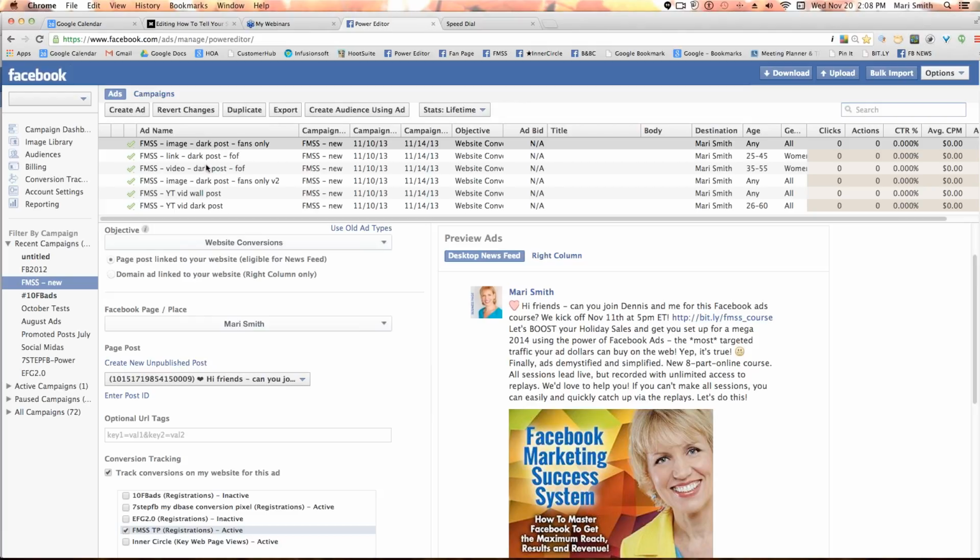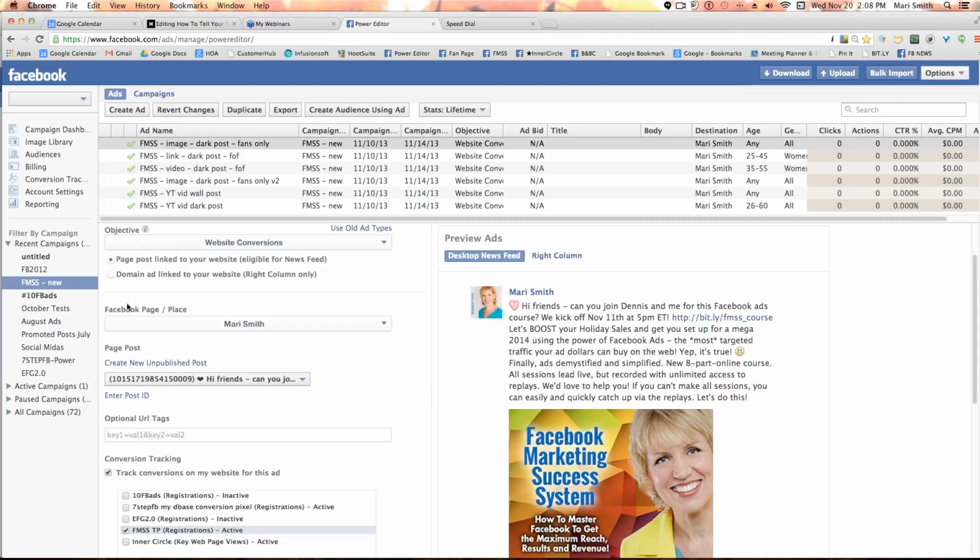Yeah. Well, you see folks up here in the ads that I ran, that's one, two, three, four dark posts. These ones are YouTube video wall posts, and the dark posts actually performed really well. All they are is you're creating a post as if it was on your Facebook wall, but you can get really, really targeted about placement and the bids and the exact audience, most importantly, the audience.